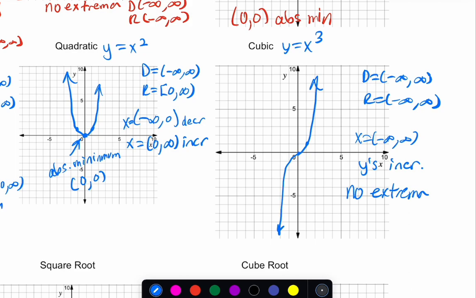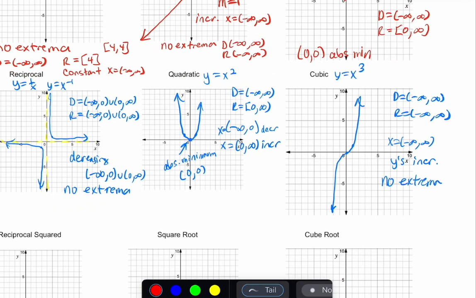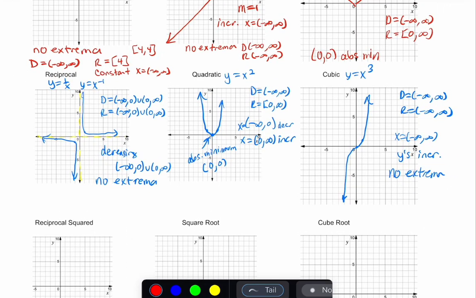There is this little point here. See where the curvature changes? That point in calculus, that 0, does mean something. It's called a point of inflection, but you don't explore that until you get to a calculus class. So those are those three.